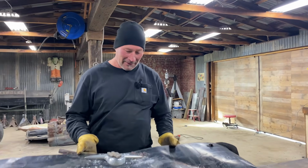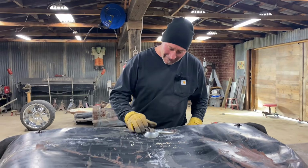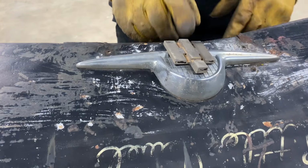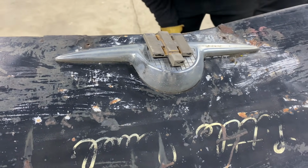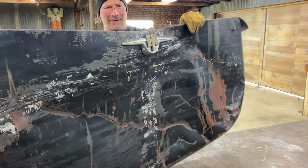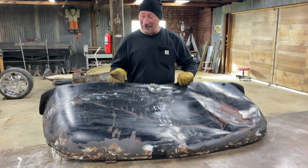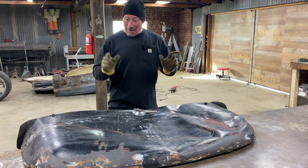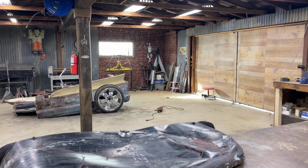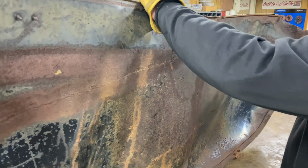That's a big old hood. Oh, look. It looks like they even made this emblem. I think it's a Dodge emblem with an international badge on the front. Let's explore. It's got 2, 3 regular slot head screws. Then we're going to talk about how the guy modified and customized this. You got to see how much welding was done on this. It's pretty neat.